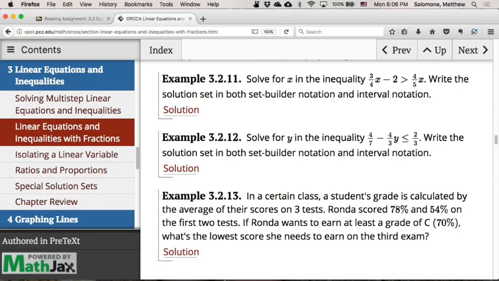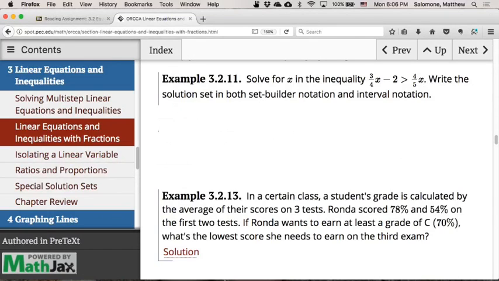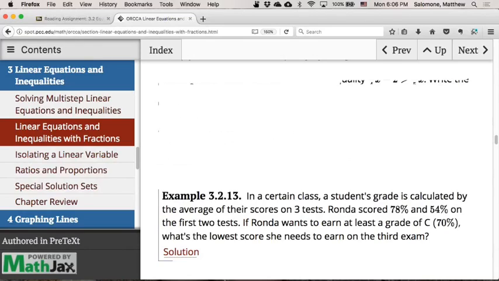So I kind of want to start with the example that's at the bottom of this list here, example 3.2.13. In this example, this is a story problem. And so we're going to sort of together do the work of unpacking the mathematics out of the story problem. But as you might expect, being that it's placed where it is in the text, the solution of this will require us to wrestle with an inequality.